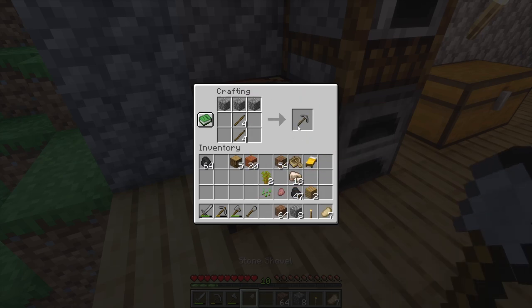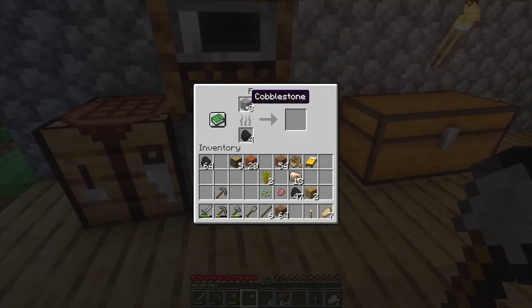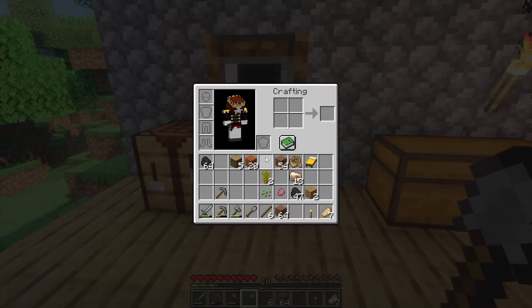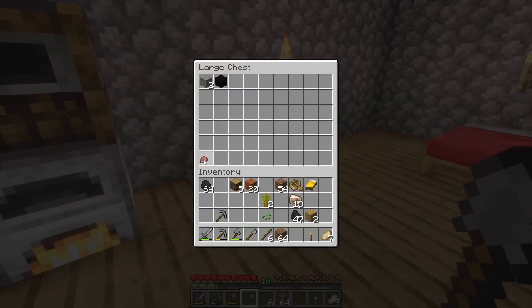And one more of these, because we will need this more. Yeah, actually we need stone to burn the stone, so we will need three of these. And I think we need another furnace, so we will definitely need... I'd have to get rid of some stuff here, it's too much bad stuff in my inventory.